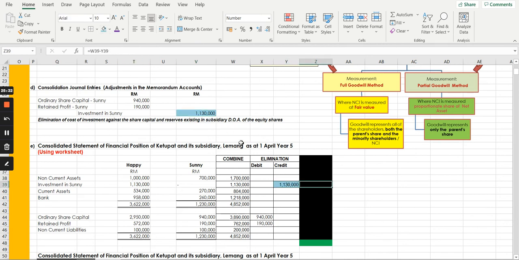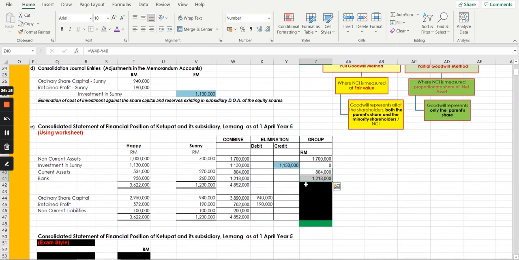So the result here will be nil. Why nil? Because there is no more balance. No balance, zero. So for the non-current asset, there is no adjustment whatsoever. If you have any intra-group transaction later, this will have to be adjusted. But we do it in the exam style format. This is just to give you some idea of how we do it in a worksheet. So here we just add, no other adjustment. The same thing for the current asset and bank. You just add them because there is no adjustment that needs you to credit or debit the bank account. What you credit on the asset is what you deduct, right?